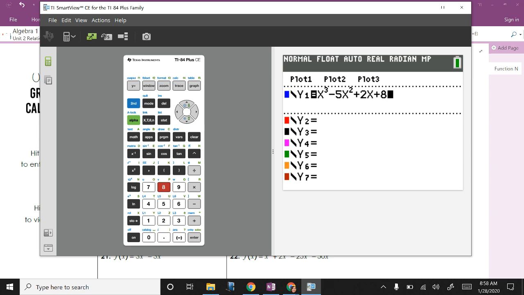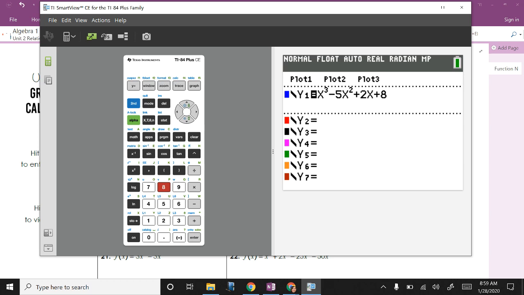Need help, let me know. And I think this one should have 3 x-intercepts if you hit graph. It should have 3. Do y'all know my clue on why it has 3? The highest exponent is a 3rd power. So most of the time, not always, because we have such things as imaginary solutions, and you won't learn about those until Algebra 2. But most of the time, whatever your highest exponent is, that's how many x-intercepts you're going to have.